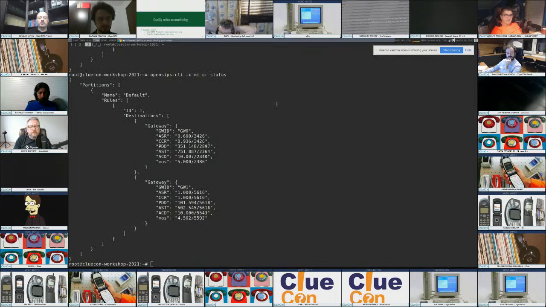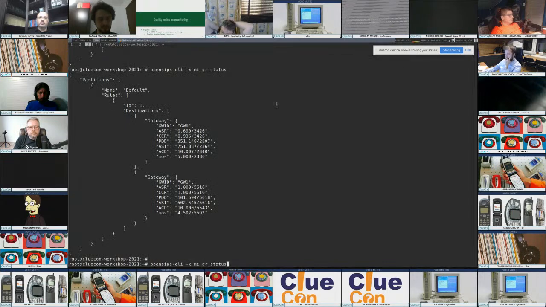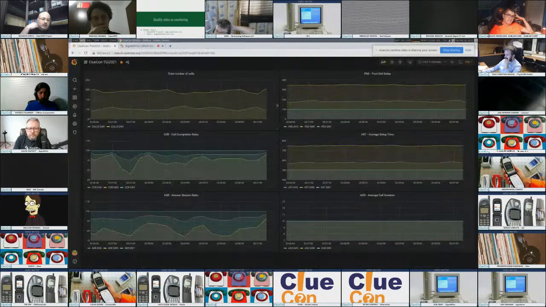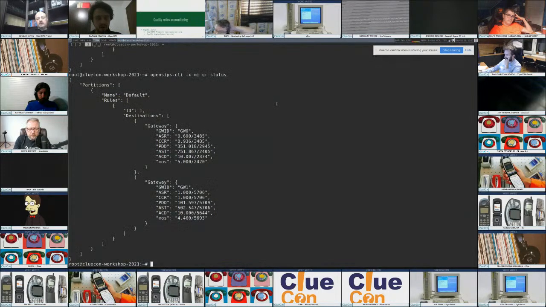And let me restart OpenSIPS just to clear its history and get it faster. Okay, so now we have a 2.1 MOS value. Let's see how this gets reflected here. Okay.